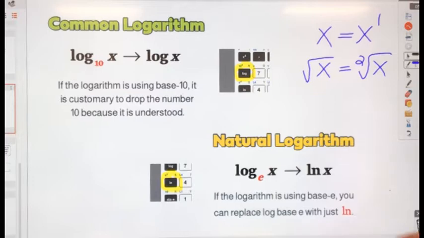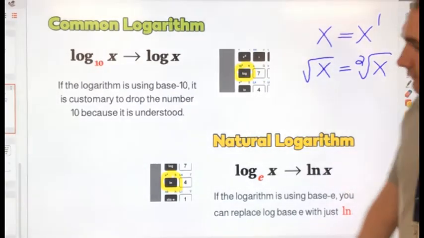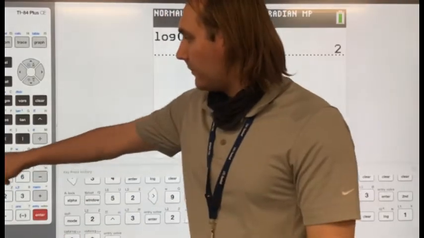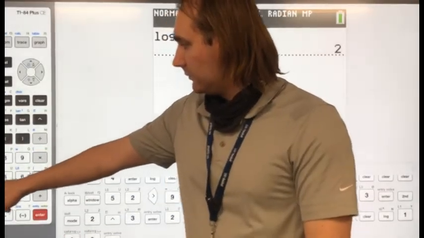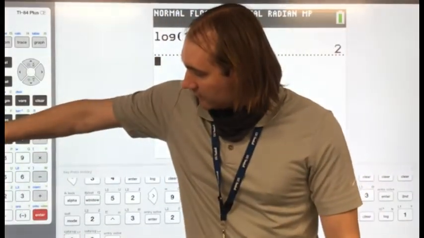Now note, you can see how old this is already, because natural log is written from right to left. So this is well before America was founded, well before this continent was founded. This is when they introduced ln. So log base e is what this ln means. And it happens to be right below your log base 10. ln is right here.